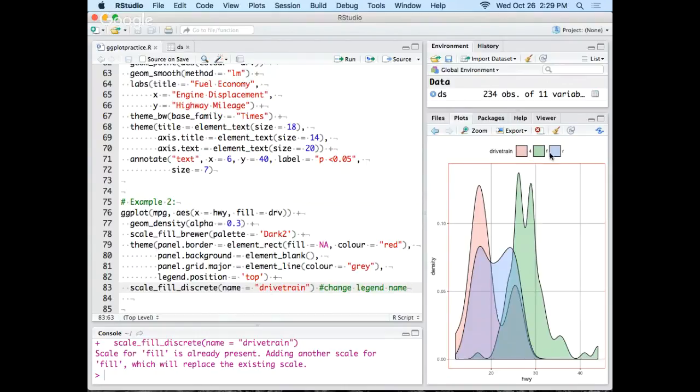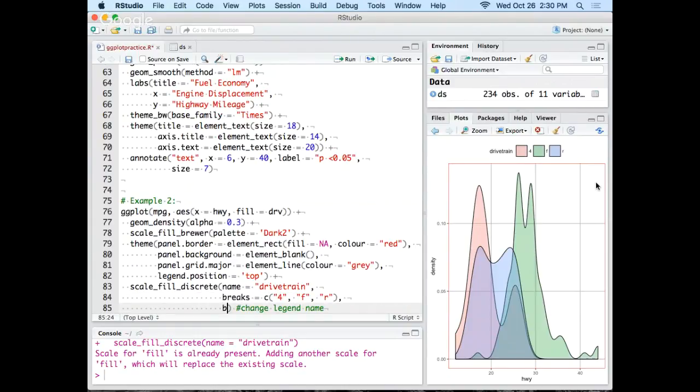And again, the 4, F, and R is not that useful if someone does not know what this data set is. So you can change that as well. So for the breaks, since those are the three categories, you just identify which ones you want to change. When you put c, it's like you're grouping the ones that you're trying to change.